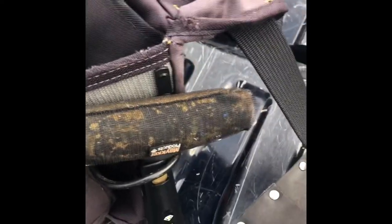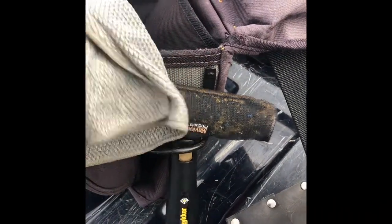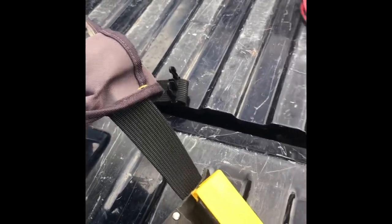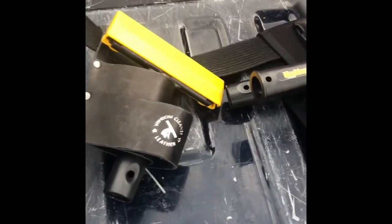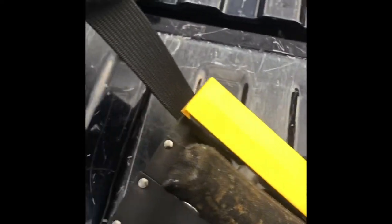Before, I had the Window Cleaner Leather pouch. This is where this sat the majority of the time. It would sit there, but if I had a towel, I'd have to pull the towel out. So getting the other holster was a blessing in disguise, you could say. Back in here.